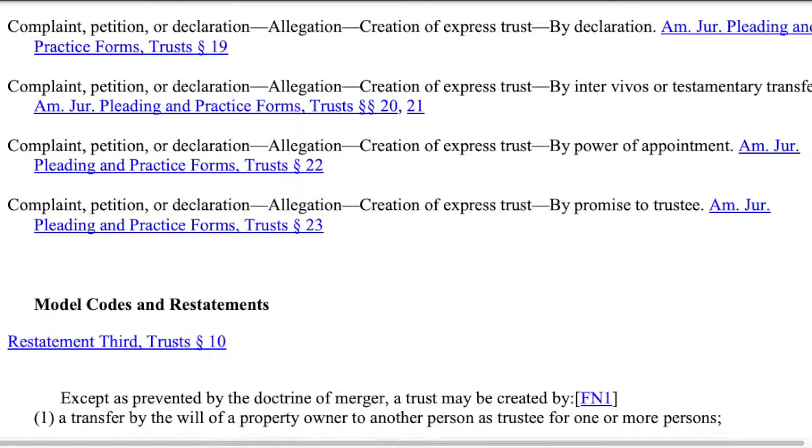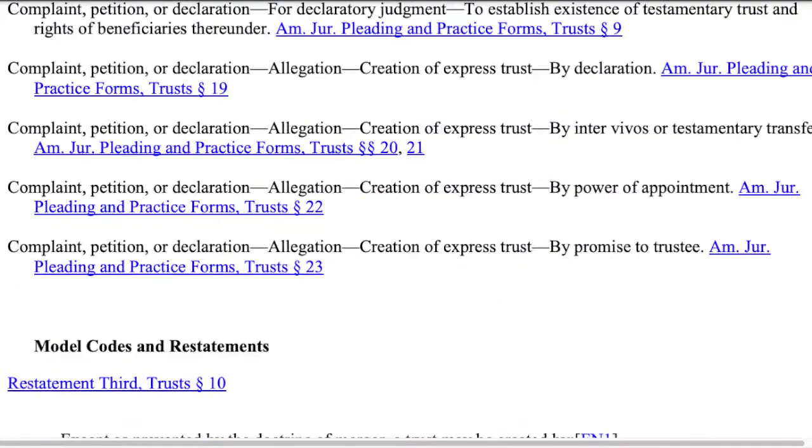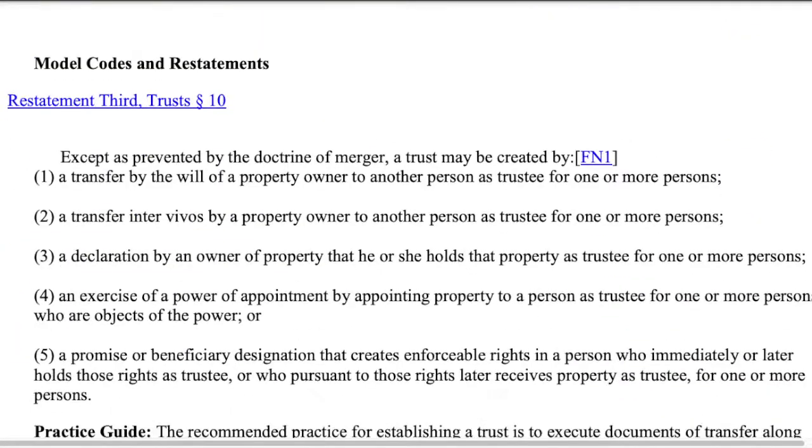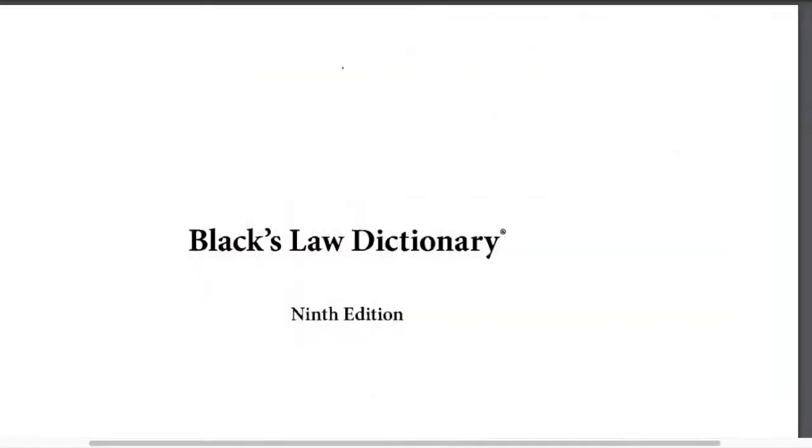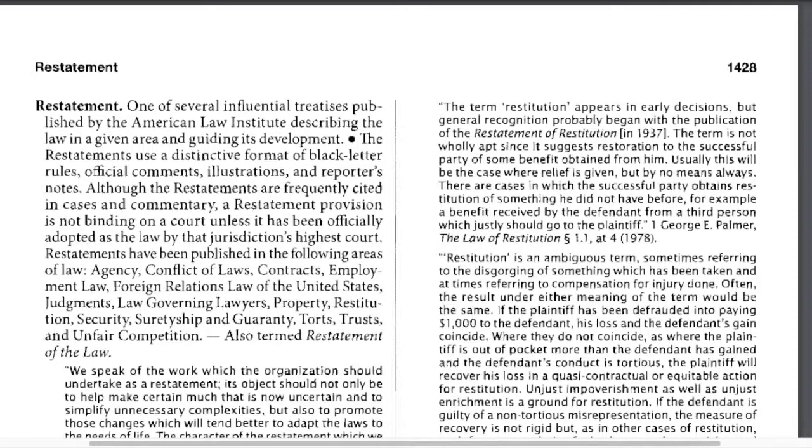Okay, I'm just trying to find where we should start here. I think we're going to start right here on modes and restatements. Now, again, what is a restatement of the law? As we looked up, I'll just start briefly in Black's Law, we can find out exactly what it is. I'm just going to get into a brief part of it because we looked deeply into it. But it's one of several influential treatises published by the American Law Institute.